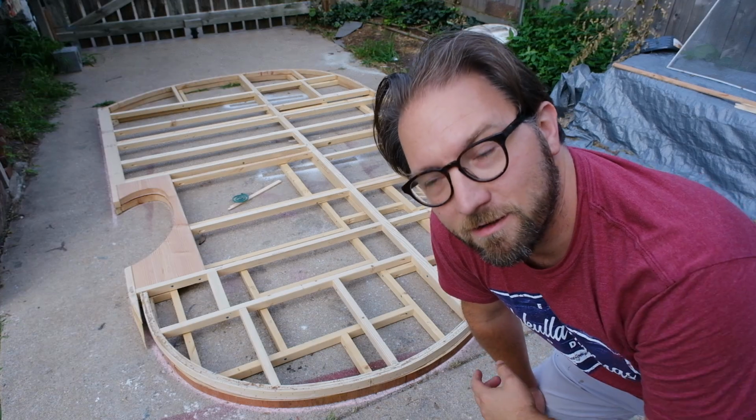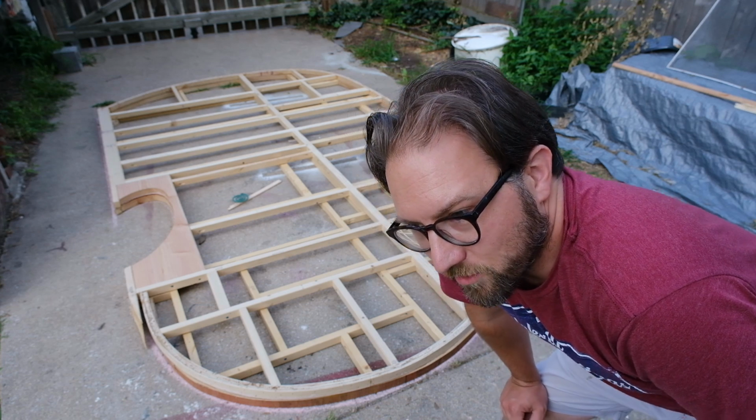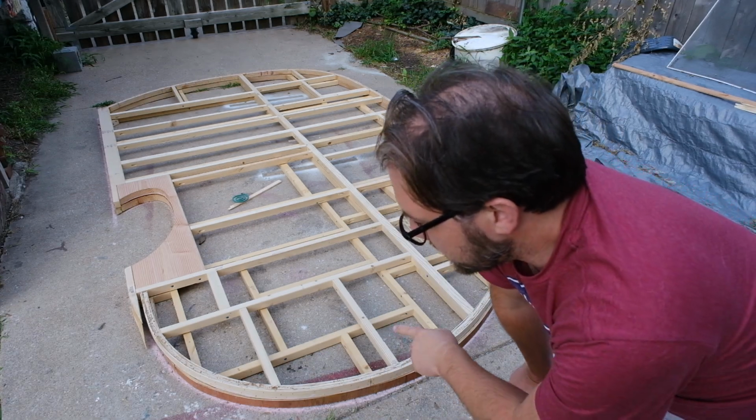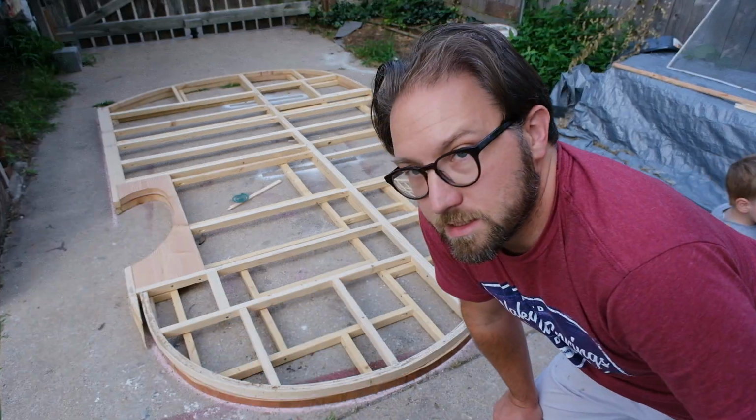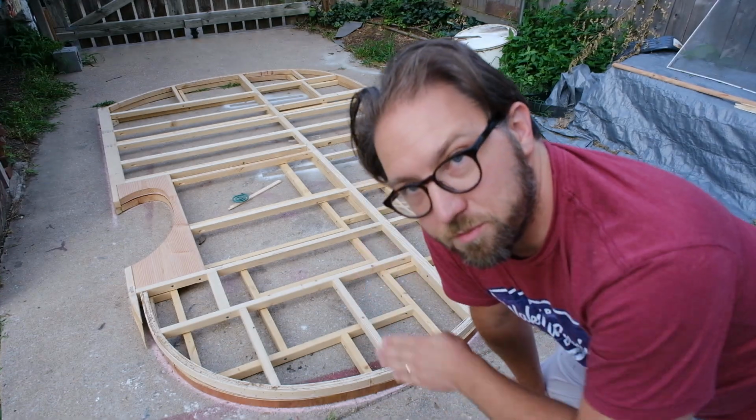Okay, so it's a bit later and a little less direct sun on the old driveway over here. So I'm going to take some screws and screw these two sides of the camper together, and then I can really start matching up the contour there.